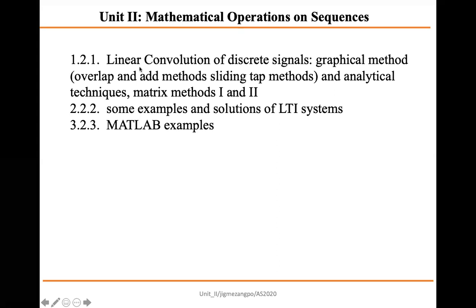So in this unit, we are going to look into convolution, linear convolution, where we will look into the graphical method, and we will look into two types, overlap and add method and sliding type method. And we will look into the analytical technique and matrix method. These are the things that we are going to learn, and we are going to solve some examples. And this should be learned in a MATLAB example.